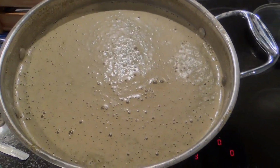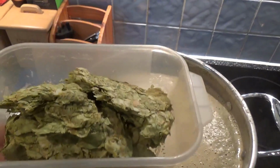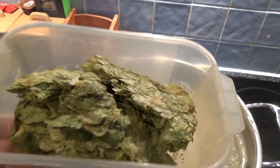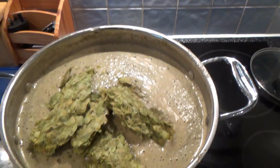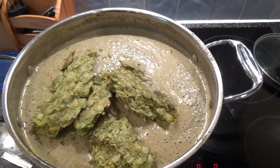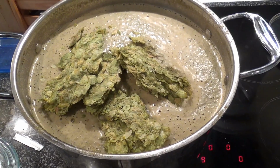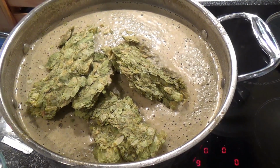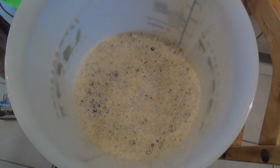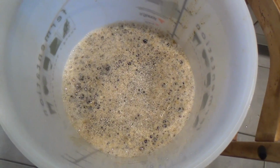Right, so now we're at the end, the last 10 minutes. So we've got about 45 grams of Citra here. I'm going to chuck those in, and I'm going to just leave it on the side to settle before we cool the pot down, ready to chuck into the fermenting vessel. So I'll mix that up and we'll leave it on the side to cool down. Right, so as you can see, we siphoned the beer into the fermenting vessel and then we just top it up with water.